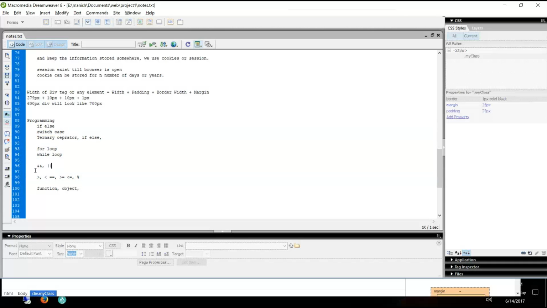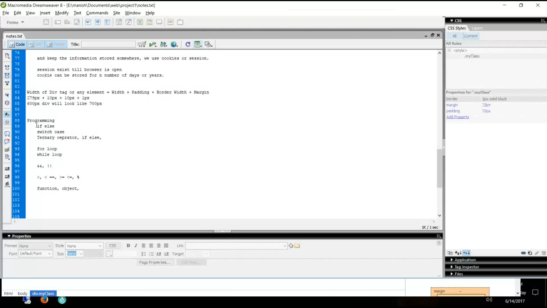So we are done with ampersand ampersand, and or pipeline. What is the use of ampersand ampersand? When we check whether two conditions are true or false, both conditions should be true to make it true. What is the meaning of this pipeline? Either one. Either left side is true or right side is true, it becomes true.